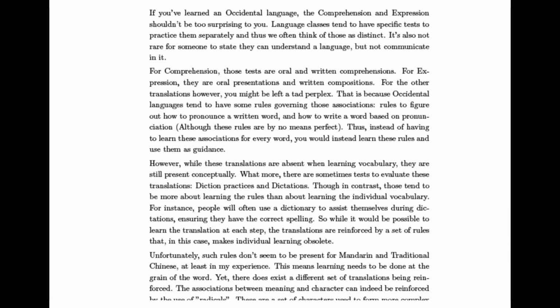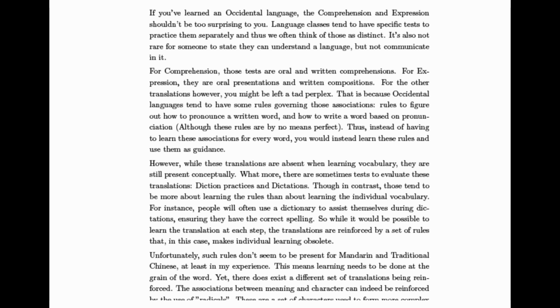So, if you've learned an Occidental language before, the comprehension and expression categories shouldn't be too surprising to you. Language classes tend to have specific tests to practice them separately after all, and thus, we often think of those as distinct. It's also not rare for someone to state they understand a language without actually being able to communicate in it. For comprehension, those tests would be oral and written comprehension. For expression, it would be oral presentations and written compositions.